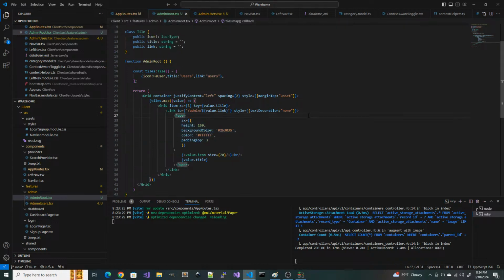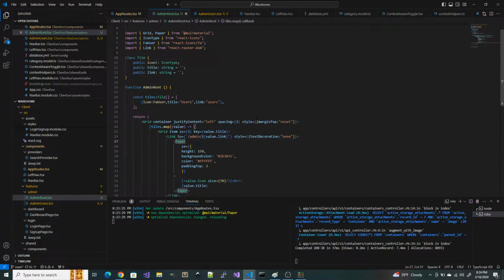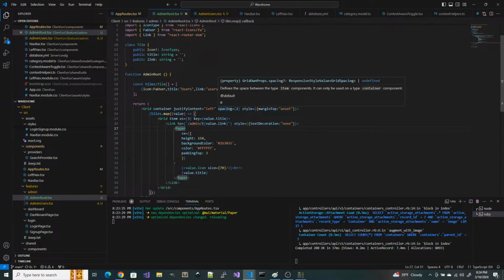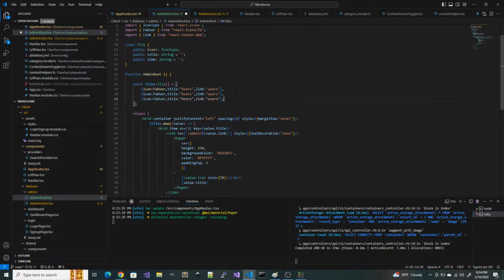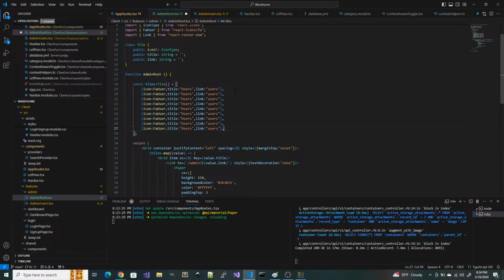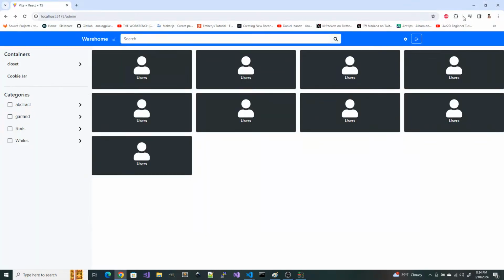Sort of in the middle. But basically, you just have a grid of tiles. The tile has an icon, a title, and a link, and it generates a little paper thing. And let's just see what a few of these together look like. Okay. Yeah, just like that.